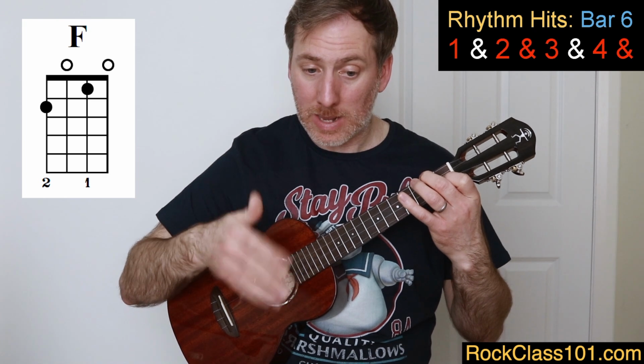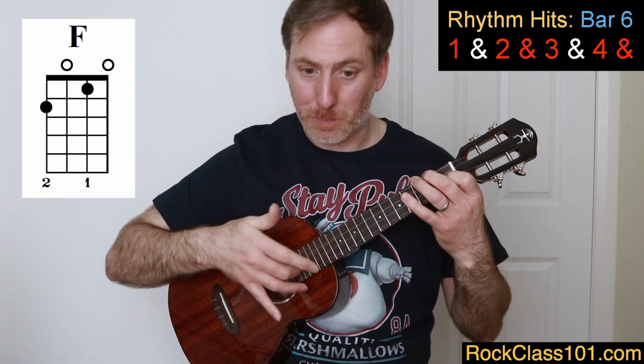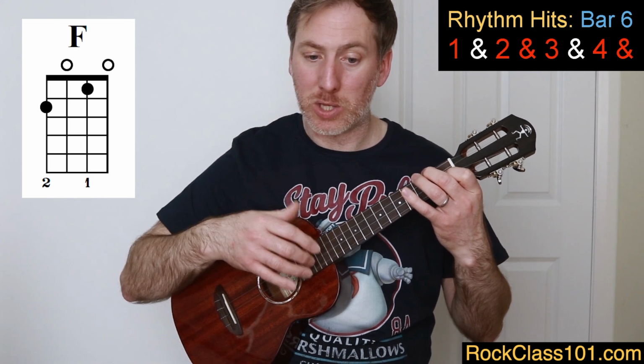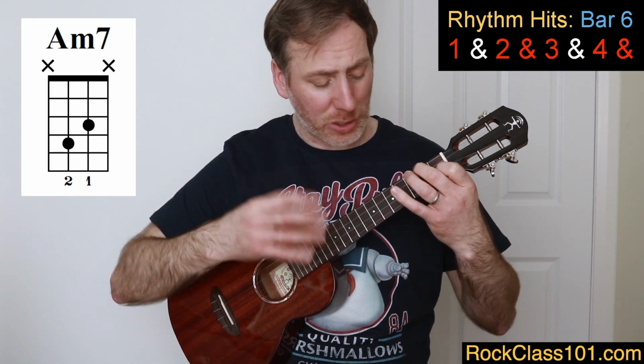We'll keep the F chord held, so it all rings out, but we play the open A string on beat 2, and then on the and after beat 2 we're going to pick this E string at the first as part of our F chord, so we'll pick that there on the and after beat 2, and then for beat 3 we're going to move to this A minor 7 shape, but it's just a kind of double stop that we're playing.